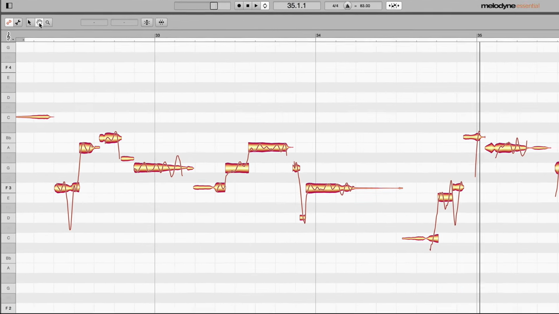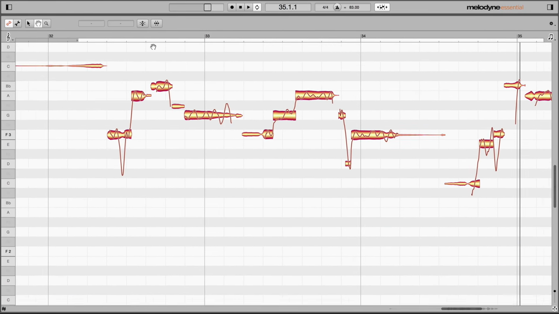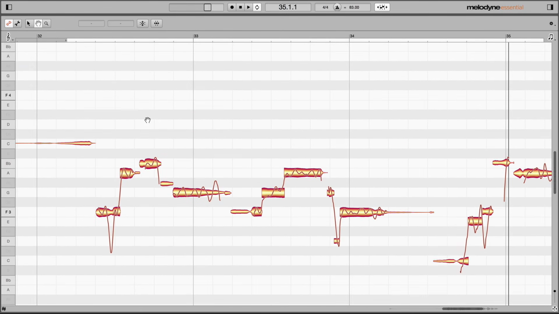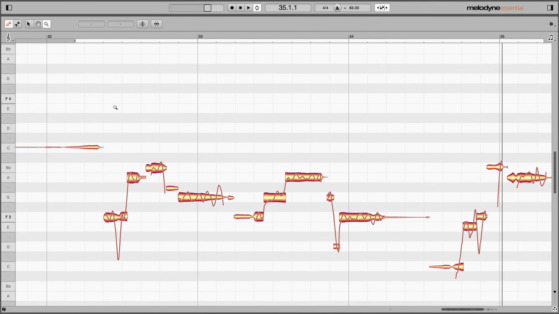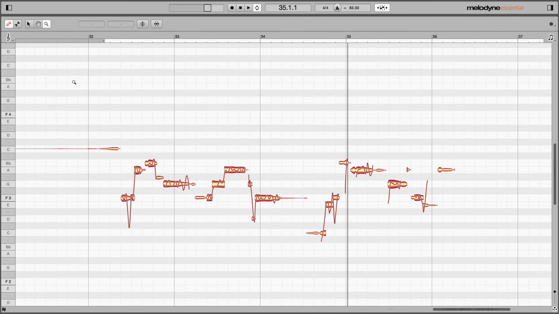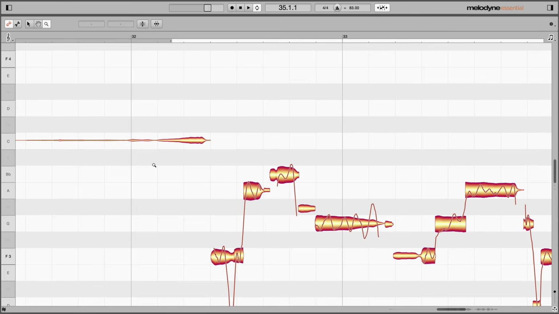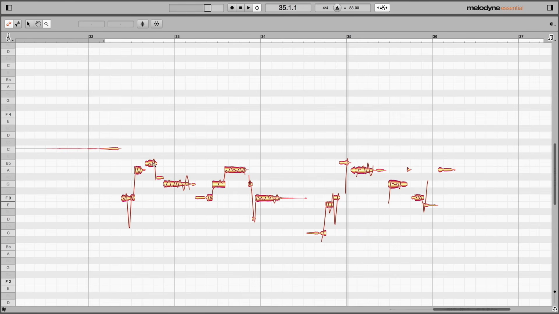Now to the other tools. You can move the working area like this, virtual remote control of the two scrollers. With the magnifying glass, you can control the zoom level. Drag horizontally, vertically, or diagonally to zoom both axes simultaneously. Double-click on a note selection to zoom in on it. Double-click outside the selection to zoom back out.